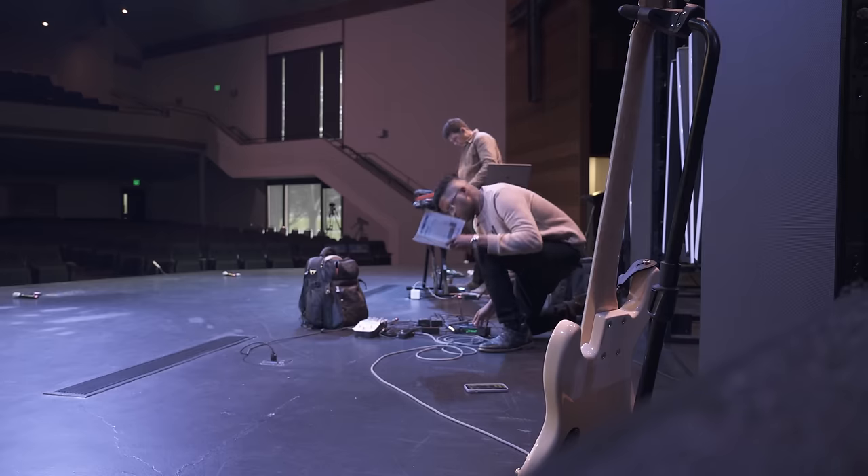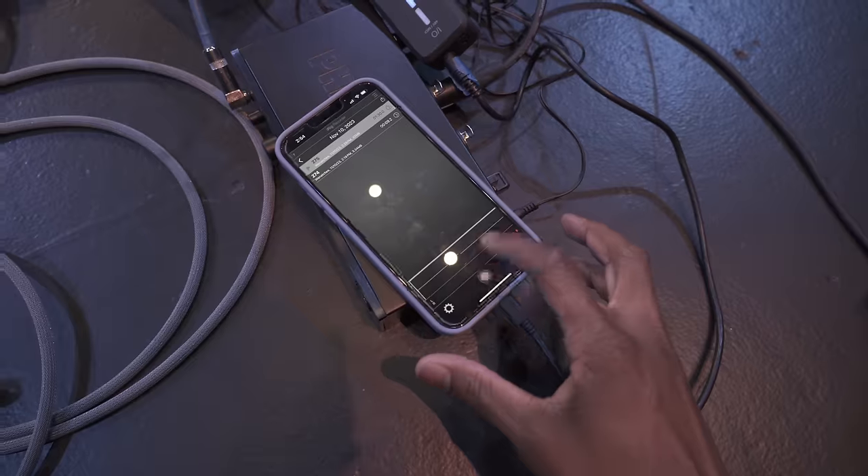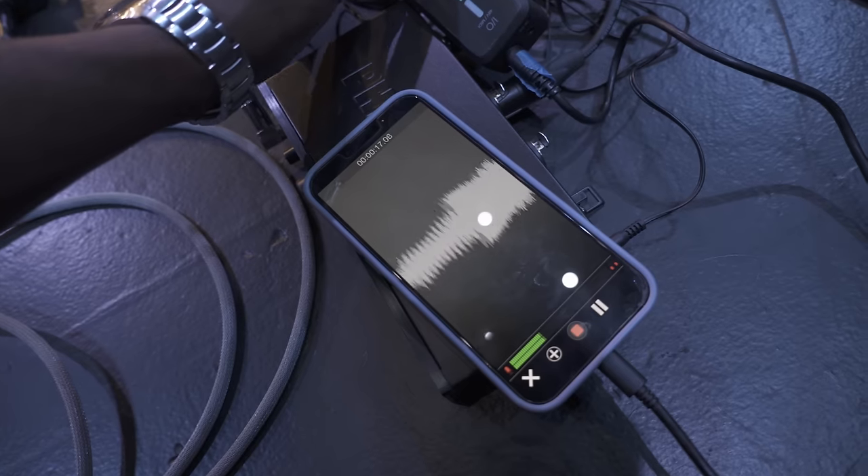Rehearsal was cool, but there were some things I had to figure out. I thought we were going to be able to go stereo, but the system at today's venue only goes mono, so I had to figure out how to switch it to mono — the unit defaults to stereo. Once I figured it out from the manual it was a lot better. What was really cool is I was able to hook up my iRig to the wireless rig, which is something I've been trying to figure out for a long time. On this unit you can send a hardwired signal to your iRig so you can go live or record the audio straight from your wireless mix without being hooked up anywhere — which is really dope. Overall it was actually really good, and I'm excited to see how it does tonight for the concert.